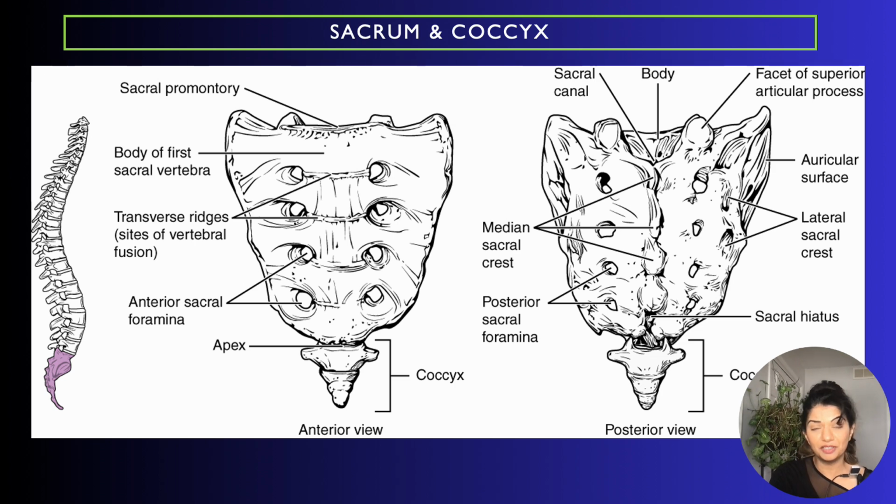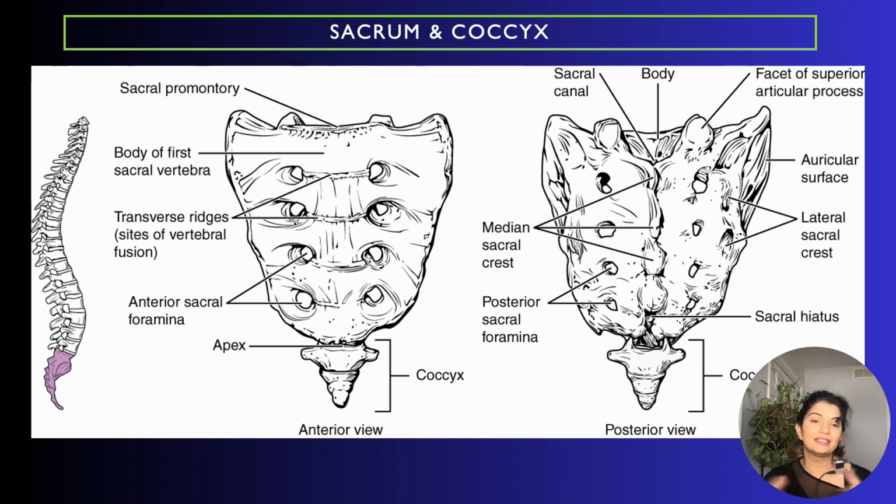The very last part of the vertebral column is the sacrum and the coccyx, right, which are both located at the base of the spine, and they connect the vertebral column to the pelvis. They do several things. Even though they are the smallest part of the vertebral column, they provide stability, help with weight distribution, and also have attachment sites for muscles and ligaments, right?